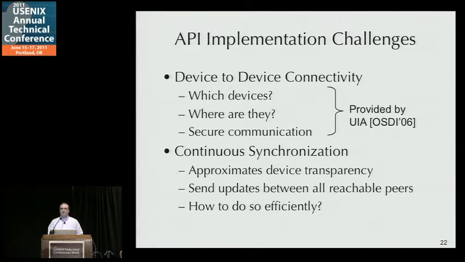So there are a number of challenges to implement a system to carry out this API. We can break them down into two pieces. One is, how do we provide the device-to-device connectivity that we need in order to know who and when to transfer things between. And that basically falls under the category of the previous system, the overlay network that we're building upon, which I'm not going to talk about anymore today. The rest of it falls under the category of how do we continuously synchronize these changes as soon as they occur. As soon as we decide that another one of my devices is reachable, what should I send to it in order that we can afford to make this process efficient and make sure that changes appear as soon as possible.